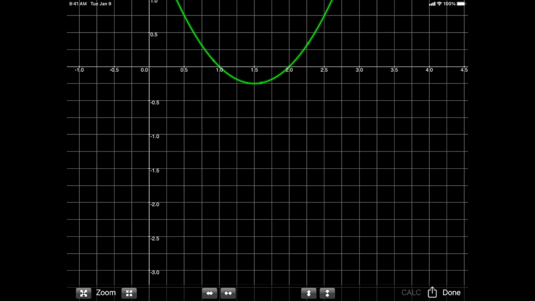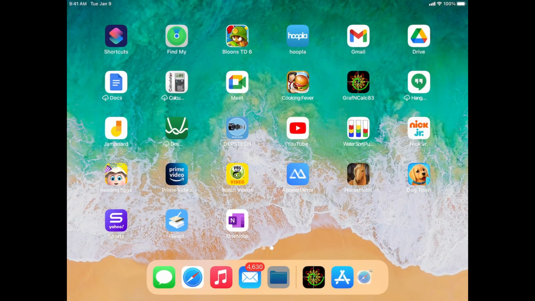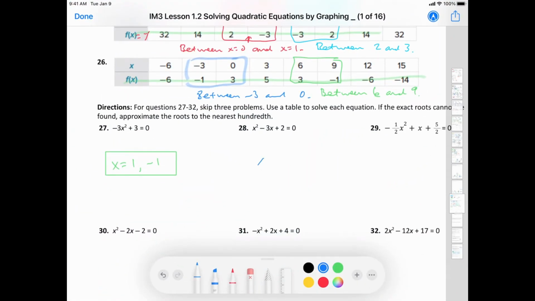Okay, so I can already tell the answers, double check why they call this tracing. So that's essentially 1 and 2. Let's look at the table of values to make sure. Yeah, see that? 1 and 2. So x equals 1, x equals 2. And if you want to write that together, that's essentially x equals 1, 2. Right.